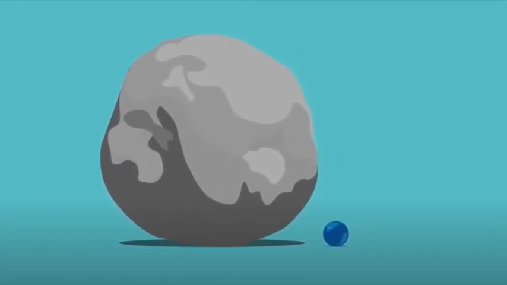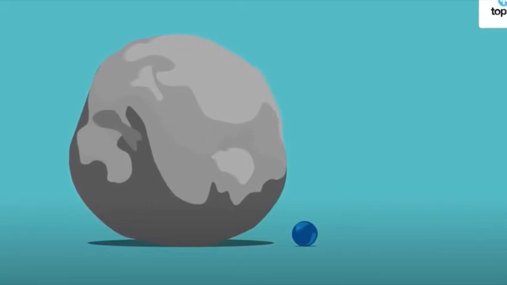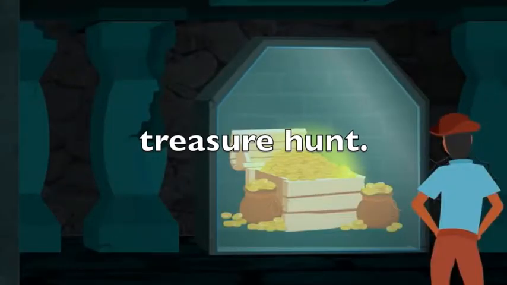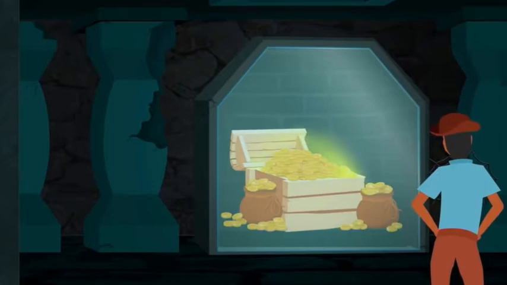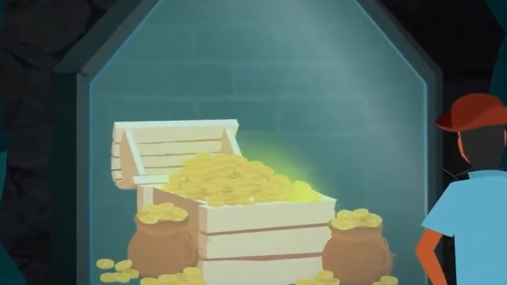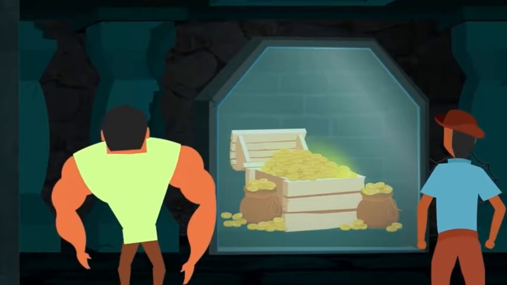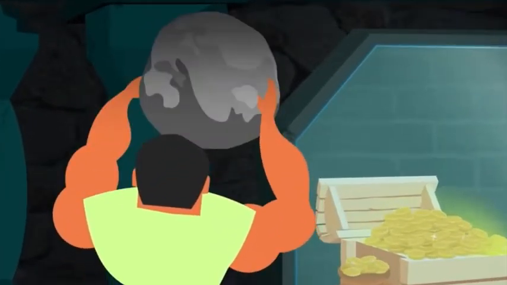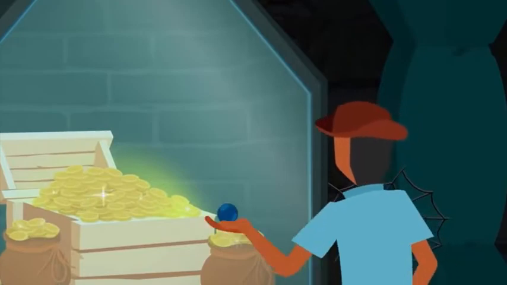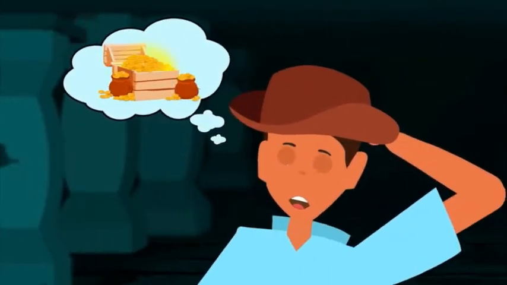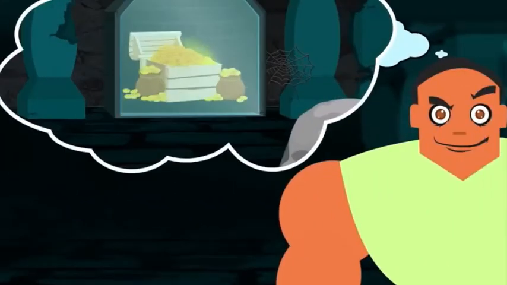Imagine you're playing a game in which you have to figure out how to get to a treasure hunt. You go along and you find it, but you have to use what you have to get to it, and you can't use your body. You only can use objects that are around you or that you have on your person to get to it. But guess what? There's your arch rival, your enemy, also trying to get it.